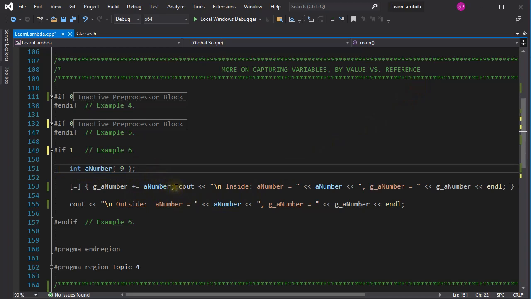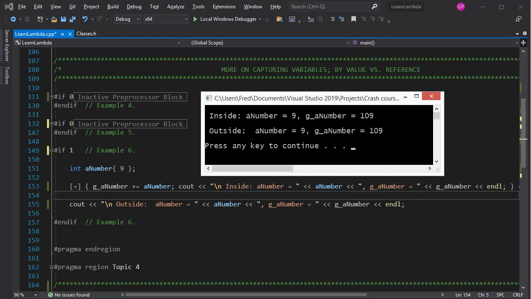Inside the lambda expression, a number is added to the global variable. Can we do that? Notice that the equal sign in the capture clause means we are capturing everything by value. So technically, the code in the lambda expression is not allowed to modify the captured variables. Now let's see what happens.